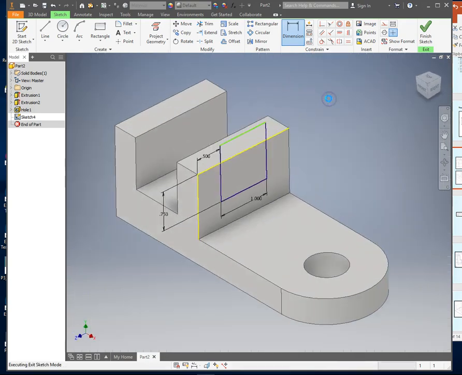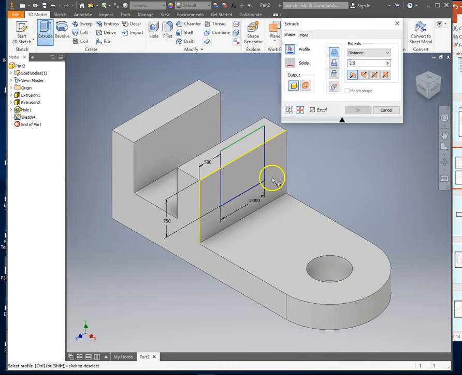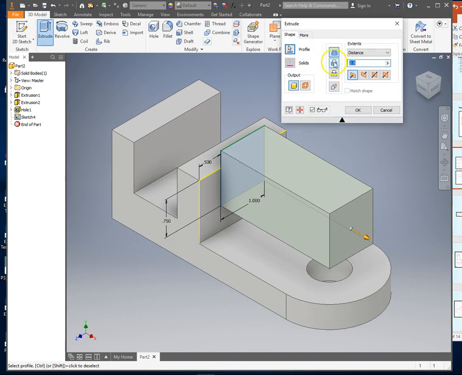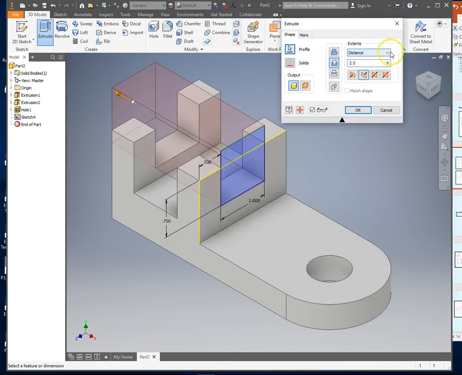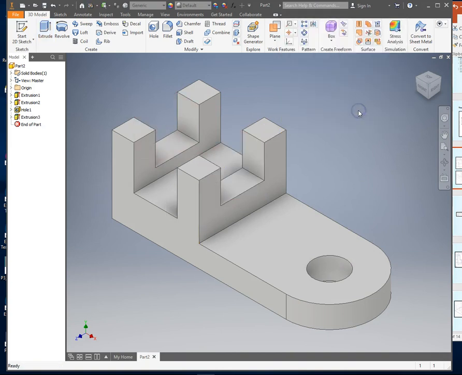Right click, finish sketch. Then I'm going to do an extrude. I'm going to choose my shape, do a cut, and then I'm going to choose all. So you see, it didn't make that cut out. It didn't adjust anything because I can't cut anything out of midair, even though the rectangle was larger.